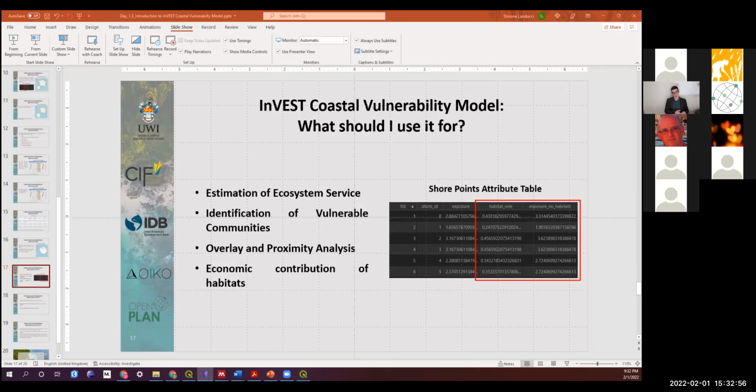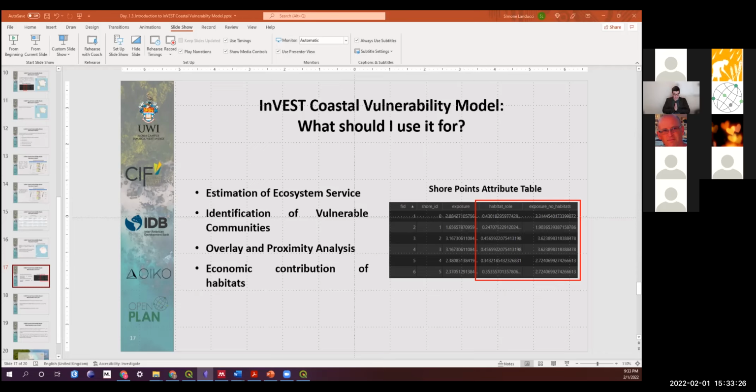So if instead of having the number of people per square kilometer in each of the pixels in the grid that was our raster, we had the number of elderly people or the number of households living below the poverty rate, we would refine our vulnerability analysis, and it would help us identify vulnerable communities even better. Obviously, provided that we have that sort of data.